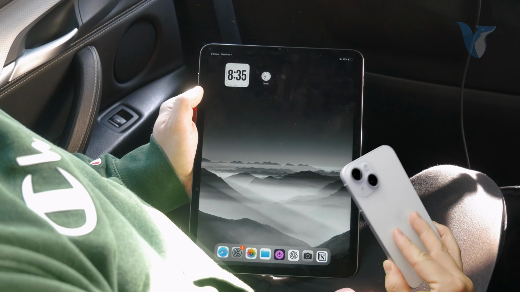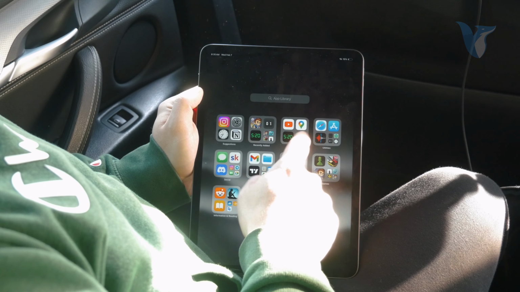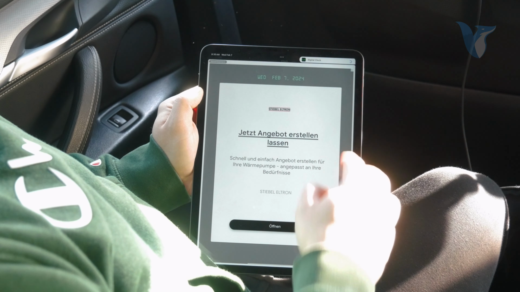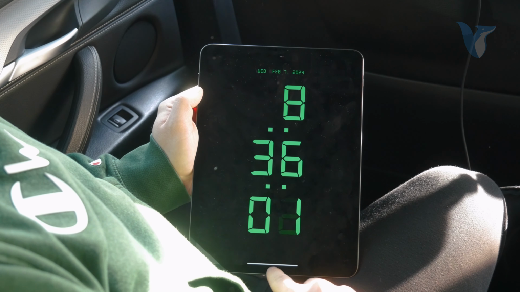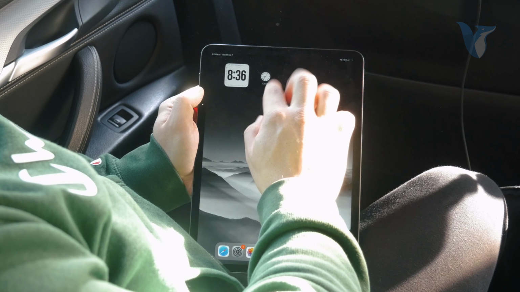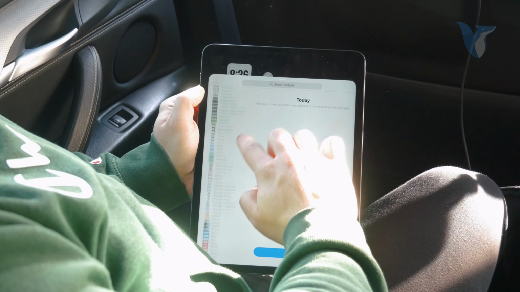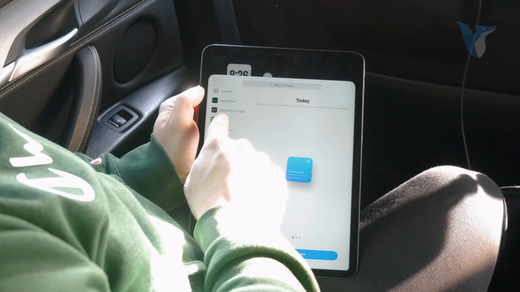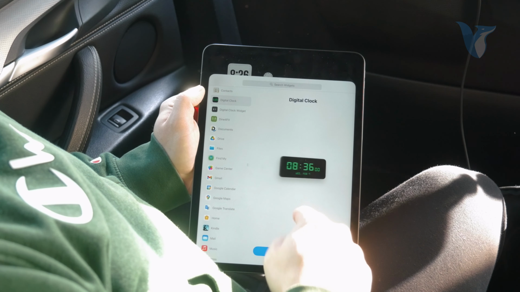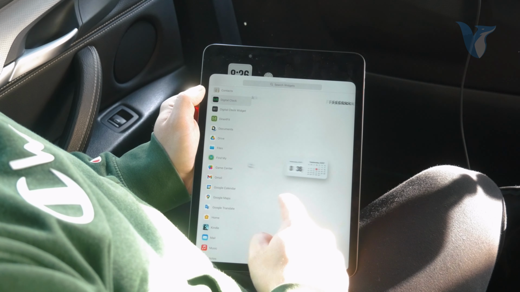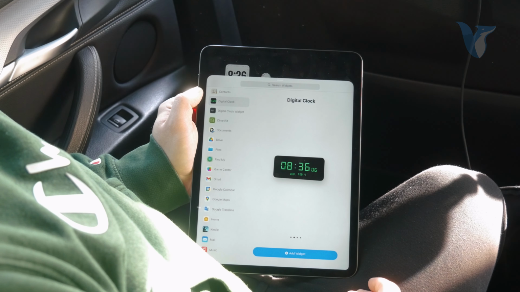However, these are not the only options naturally, because if you find some third-party app which works as a clock, like this one for example, which has some ads built in, which are kind of annoying, but if you have an app like this and go again to the widgets page right here, just find the app so you can see the digital clock widget or the digital clock right here. You just go ahead and click on that and you have another set of widgets which are available to you just because you use a third-party app for it.